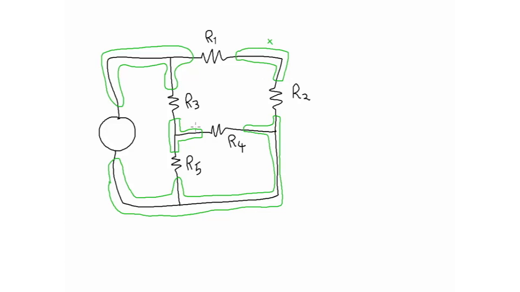Likewise, if you get a case where you've got, say, two nodes here, and you have two elements, R4 and R5, which are connected to those same two nodes, you knew R4 and R5 were in parallel. Is there any other way of recognizing series and parallel? Well, yes, there is.